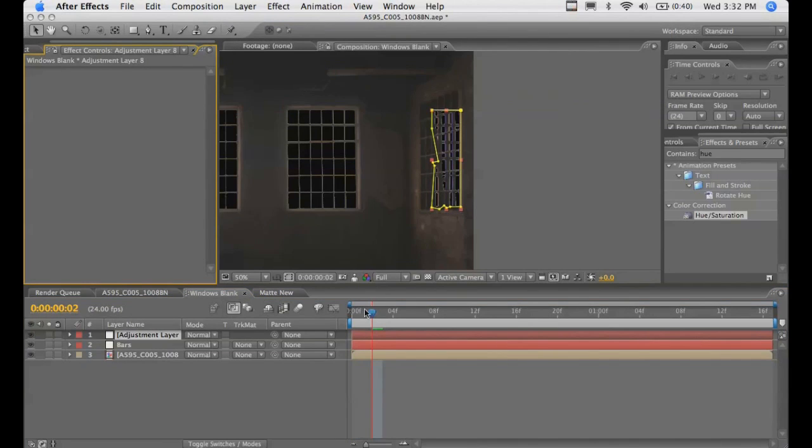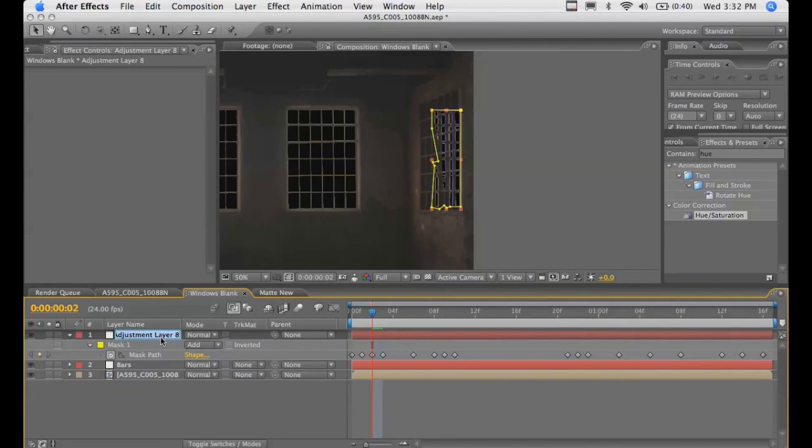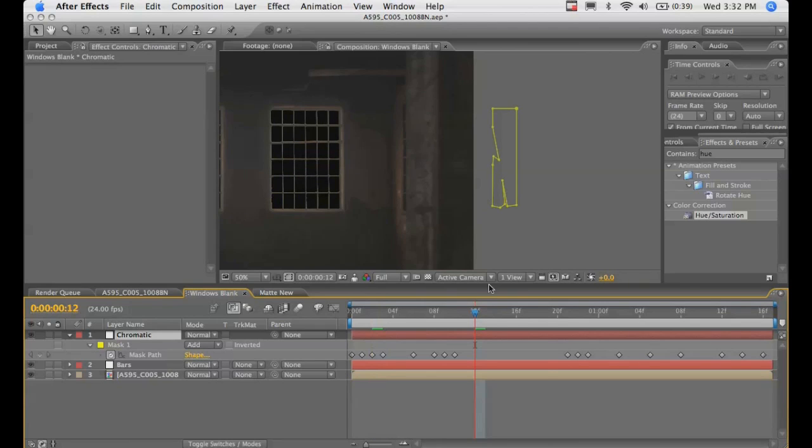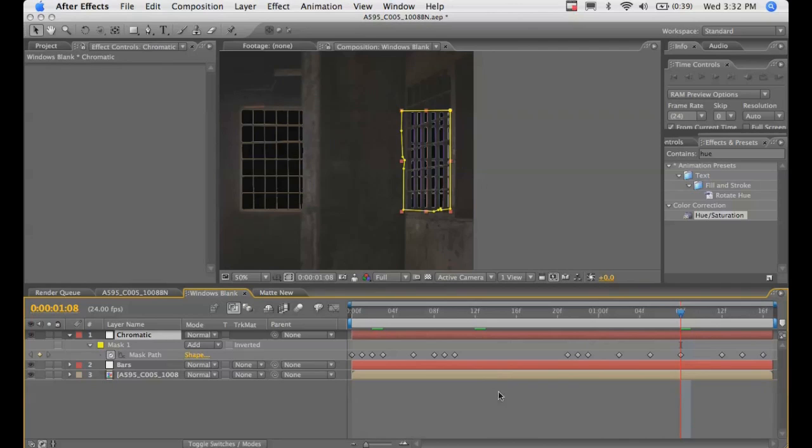Okay, so I have animated this mask. Let me just rename this chromatic. If you check it out, I've just made it so it kind of shifts with it. And when it goes over the bar, I just put it outside so we didn't even see it. And it just kind of moves through. The keyframing is really easy, so it didn't take me much time. So now we've isolated, once again, like the last adjustment layer, what we're working on.